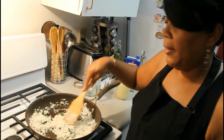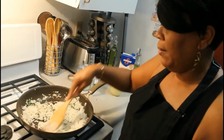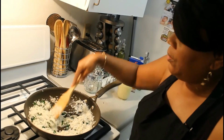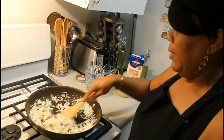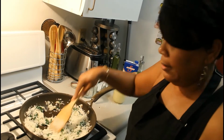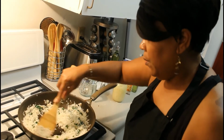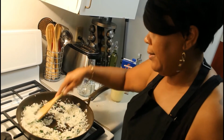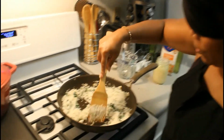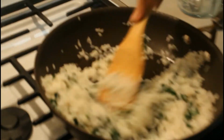I am trying my best not to do so much salt in my life because of the high blood pressure that I have. So with the chicken broth that I'm going to be putting in the rice, that should be enough seasoning. So now that we saute this, just give it a little bit more time to saute a little bit more.